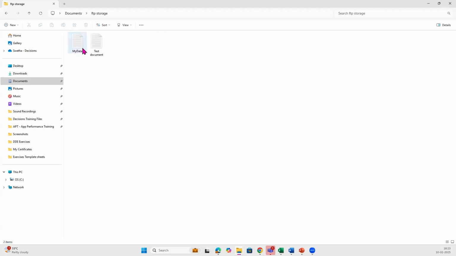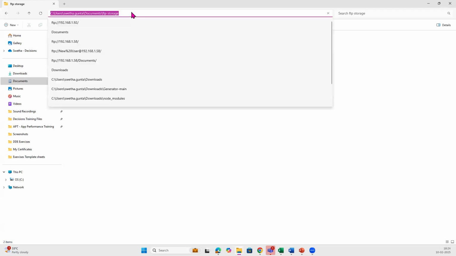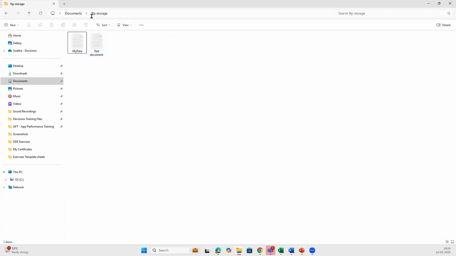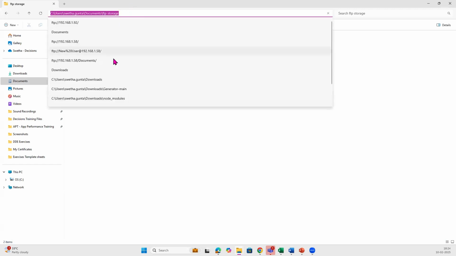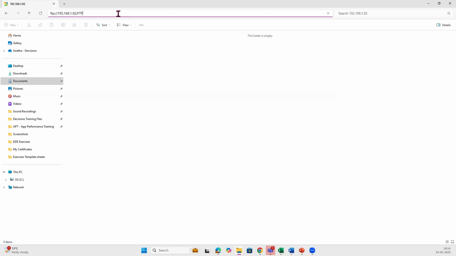Now let us quickly look at what we exactly mean by local path and remote path. Consider I am accessing a text file called my data. So this path over here, where the file is actually located on the client machine, is called the local path. However, if we want to access the files on the remote server, we would usually use a path such as FTP with the host name, followed by the directory structure where the file actually exists on the server. For example, FTP / mydoc.docs. This path is known as the remote path.